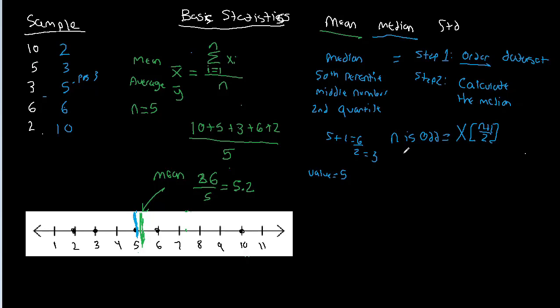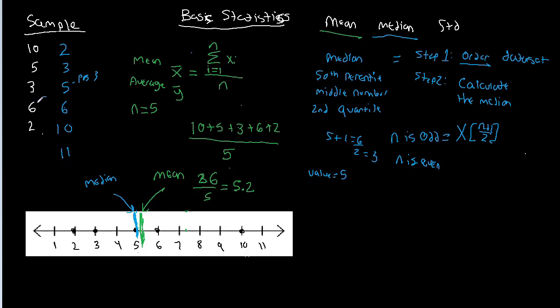Okay. We'll come back to interpreting the median in a second. But what I want to do is talk about what happens if n is even. For the sake of argument, I'm going to add another value here, 11. I've added a sample, so we now have an n of 6. Well, what's the middle value?